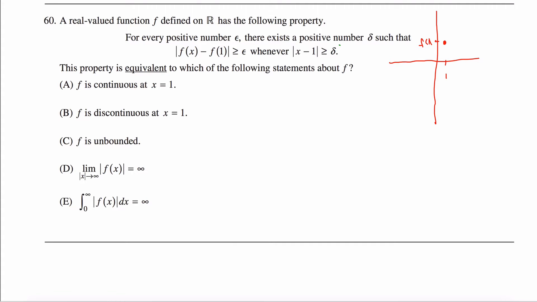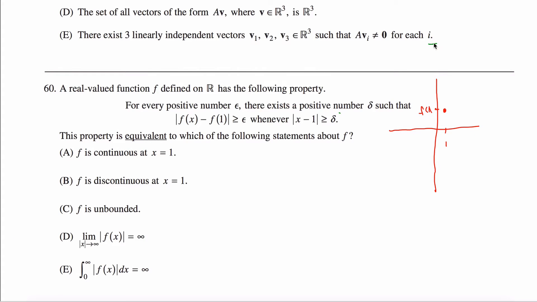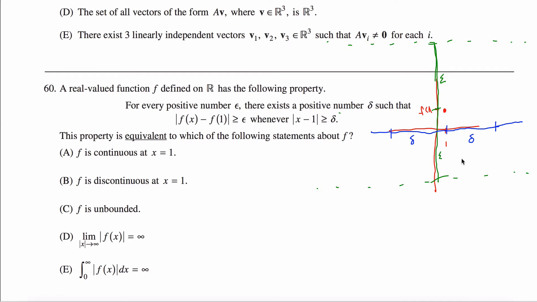I better prepare for the worst. You might choose a really large epsilon — way up here. The distance from here to here is epsilon, and that same distance way down here. So no matter what you chose for epsilon, even something really large, I have to be able to come up with a delta so that anytime I'm more than delta away, the height has to be outside of these bounds.